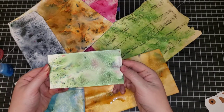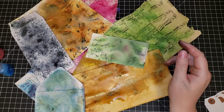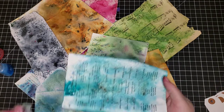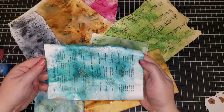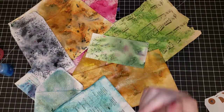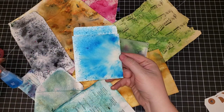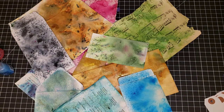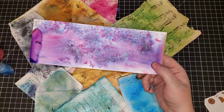This one is the Falling Leaves on watercolor. We have some that are still pretty wet here. Let's try to dab that off. This is Book Page and the Atlantis Sparkler again. This is the Library Pocket with Blue Blitz. Pretty. I think this color is my second, or tied with Golden Sparkler for my first favorite.